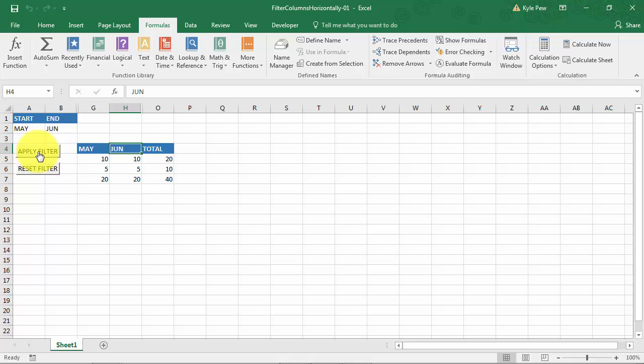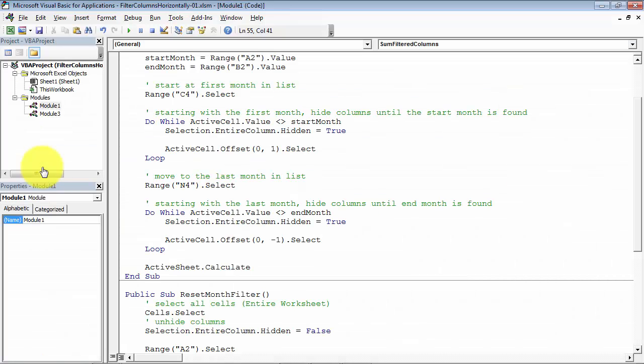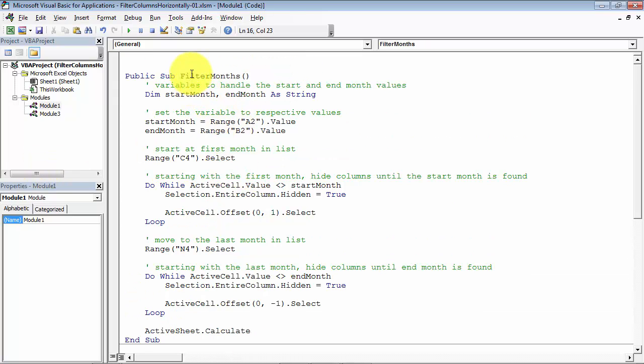You're going to see I'm going to open it up in front of you here. I placed comments in it to help you dissect the code and really take a look at it. I'm also going to show off a little bit of what I'm doing in there, but I'll really leave it up to you to read through the code and get to know a little bit more of the Visual Basic there. So first, I'm going to reset it to get back all my data. And on my keyboard, I'm going to press Alt F11. This will open up my Visual Basic for Applications window. And you can see I've got a sub-procedure in here called Filter Months. And you can see I put comments in there to help describe what's going on.